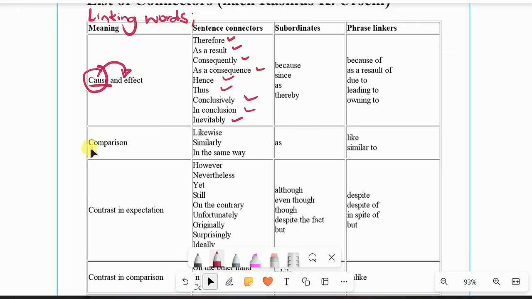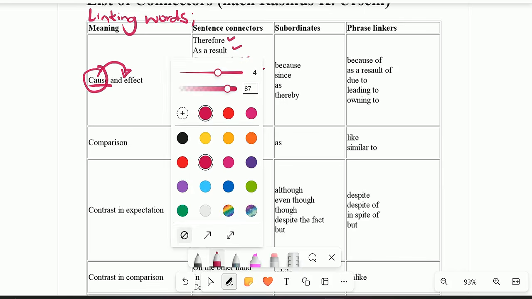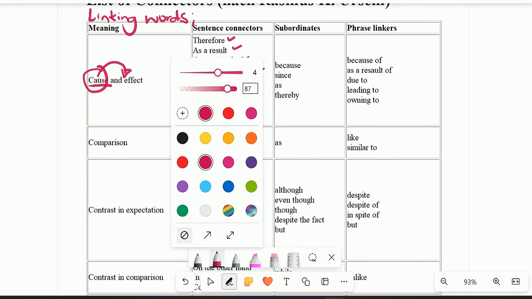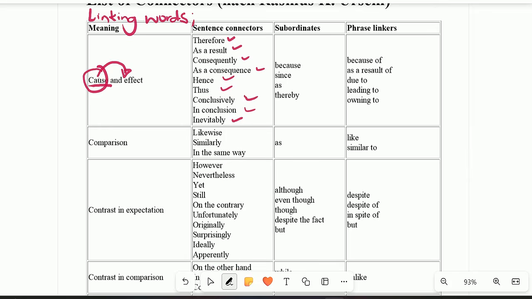There are also linking words that show comparisons. It means that when you compare things that are the same or ideas that are the same, it alleviates unnecessary redundancy when speaking or writing, where you can come across someone saying something repetitively without the use of linking words, like when you say likewise or similarly or in the same way. And let us look a bit deeper into these two unique words, likewise as well as similarly.